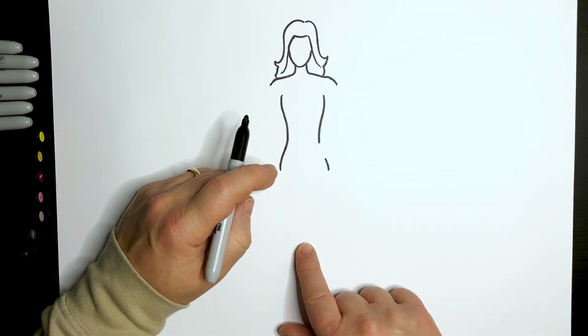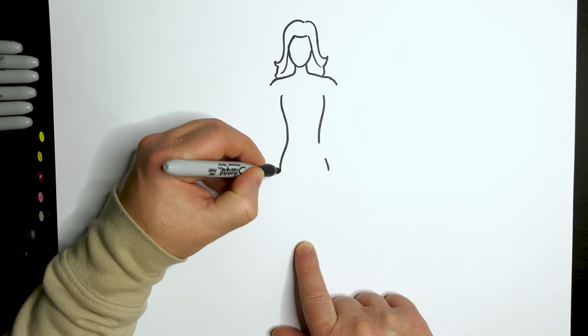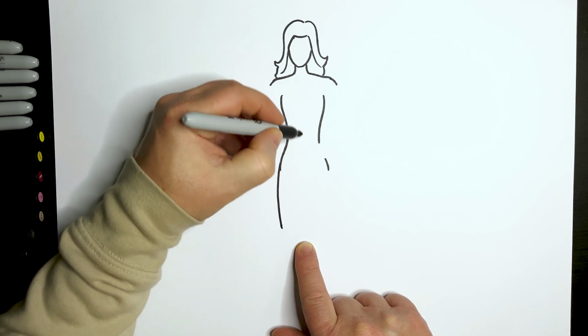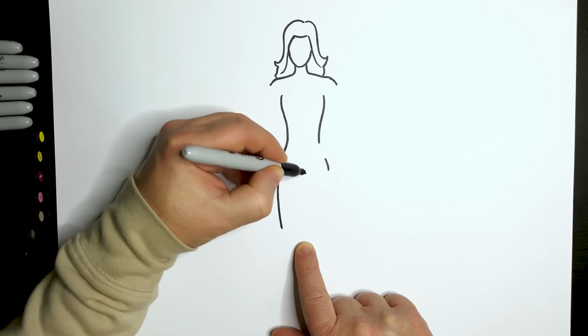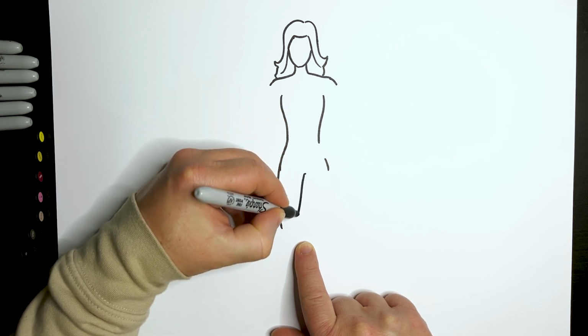Then I can work out where the upper part of the legs are. So at about this point, I can bring my pen down this way, upper leg curve in. Torso end point is there for the middle part of the leg. Then I'm just going to curve my pen in there.